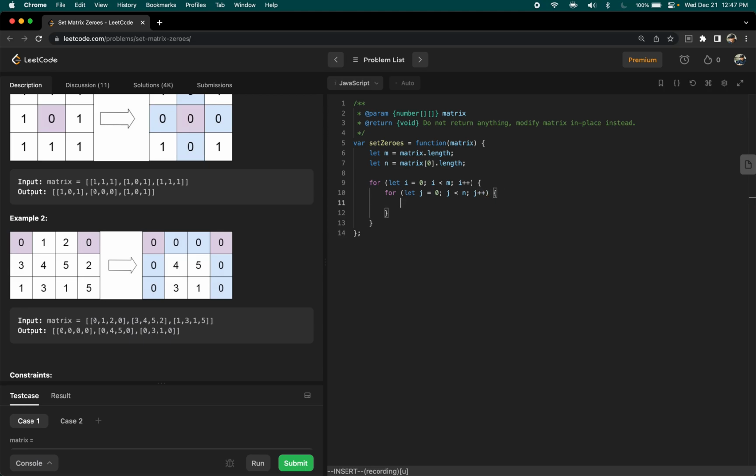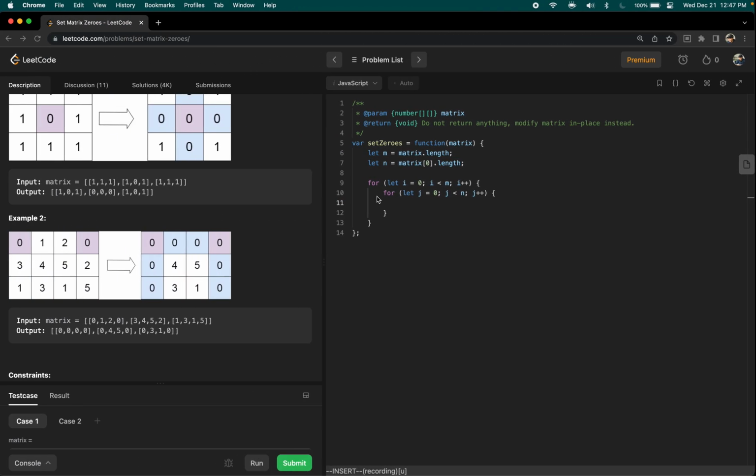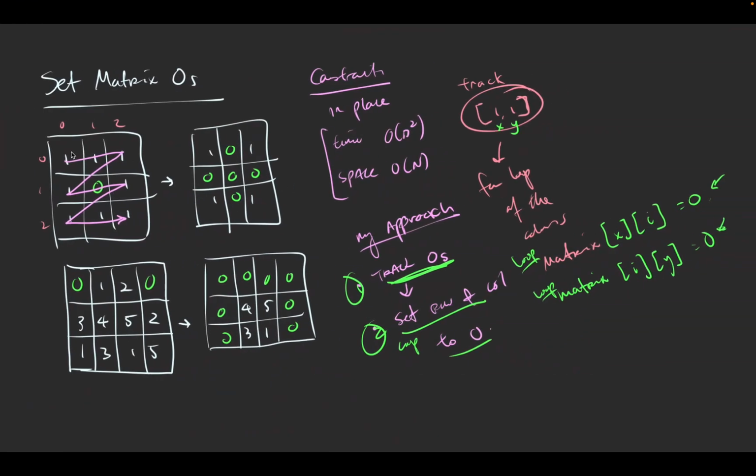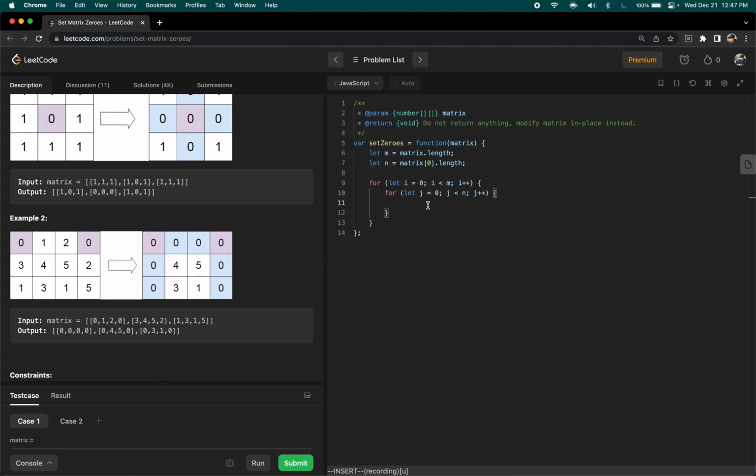This for loop basically goes through, it gives us this. That's what it's doing. M is going to go to the right, and N is going to go down. So in here, we want to say if matrix[i][j], we want to find the zeros, right, is equal to 0.